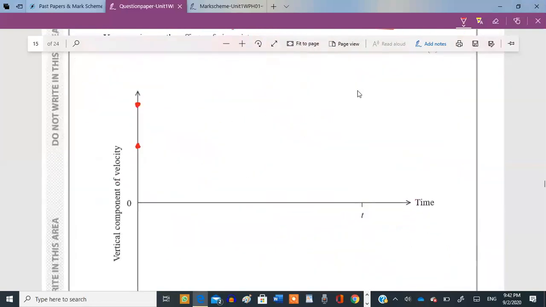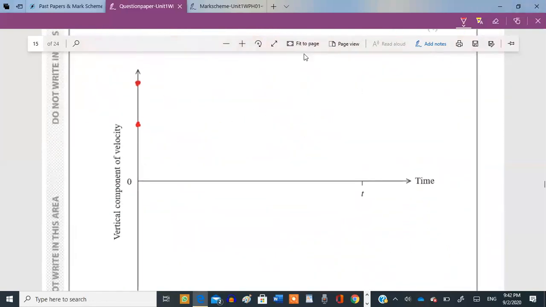So now if you draw out the graphs, both of them will fall. None of them would rise. In case of UB, it will fall and it would reach zero. And then after it reaches zero, it will keep going, and instead of going into the positive side, it will go into the negative side. Why will it go into the negative side? Because its velocity is changing direction.